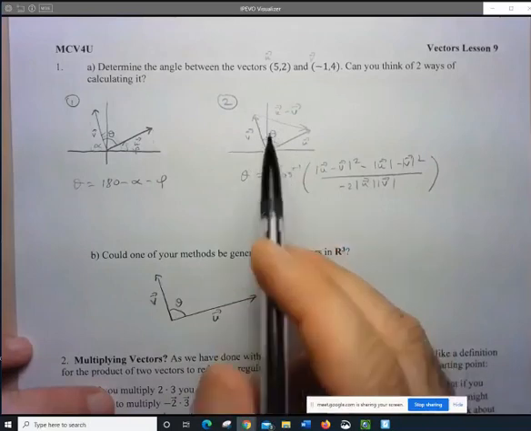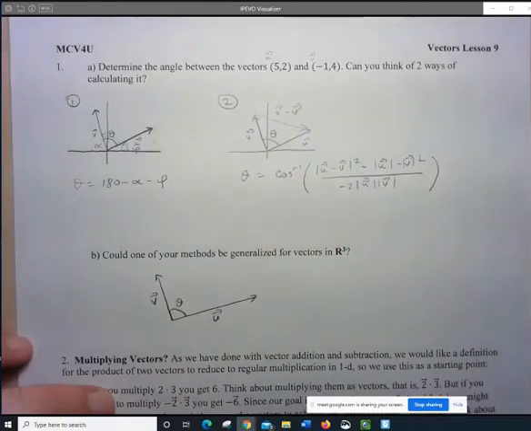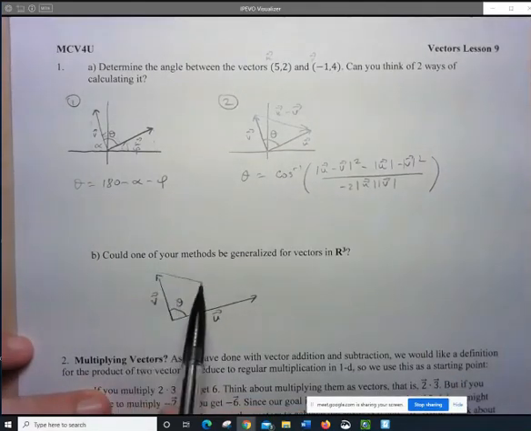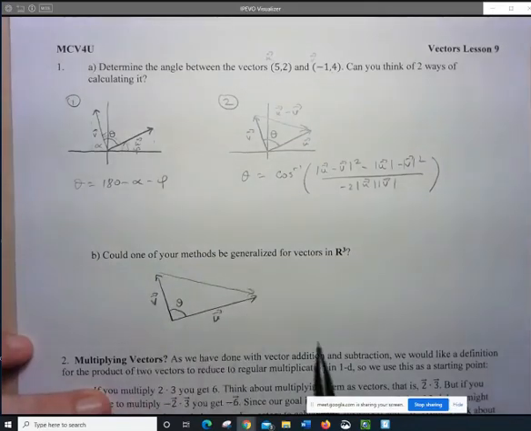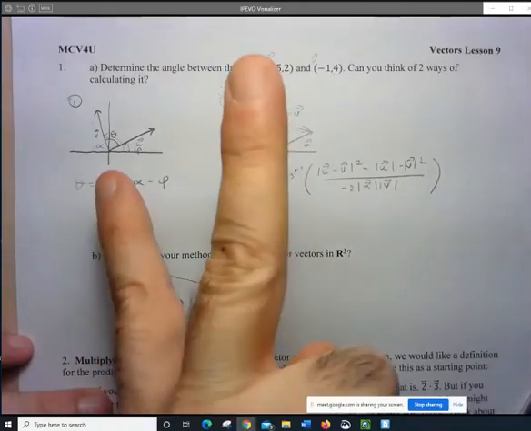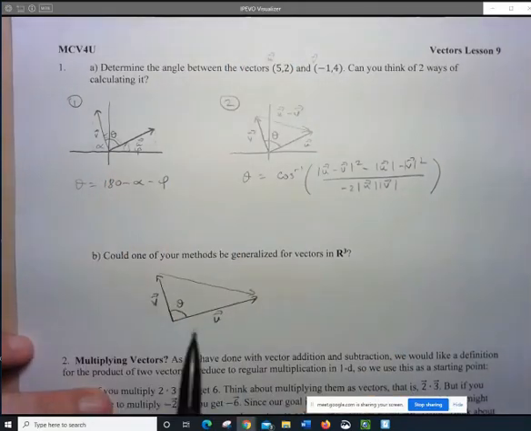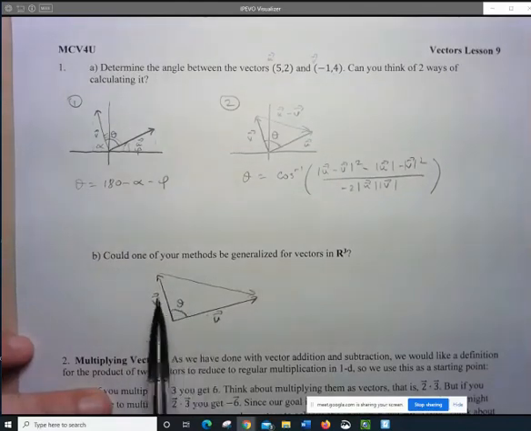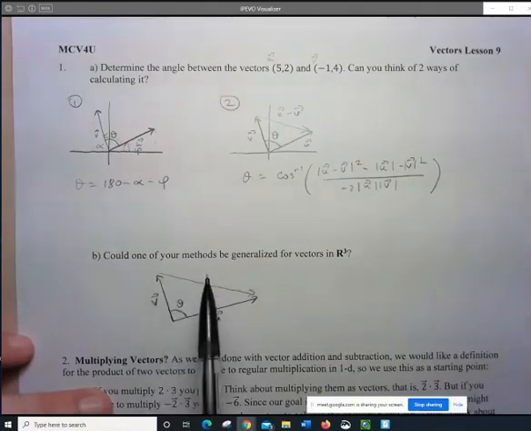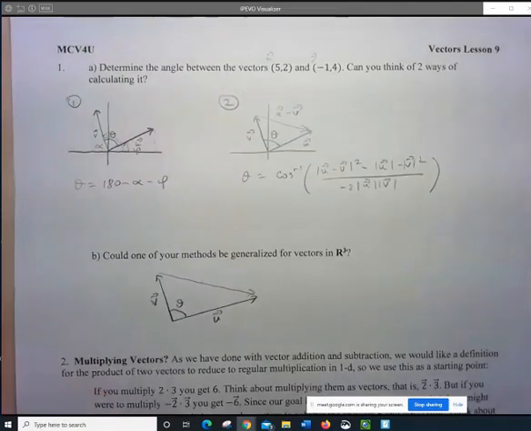Okay. Now, is this upgradable to 3D? Yeah. Take a look at what we do. Do the exact same thing. Join these two, and what have you created? You've still created a triangle, despite the fact that instead of being on the plane, it might be slanted somewhere up in 3D. You're still forming a triangle. You're still able to find these magnitudes. This is still a vector that we can determine and then find the magnitude of, and then you can use cosine law.